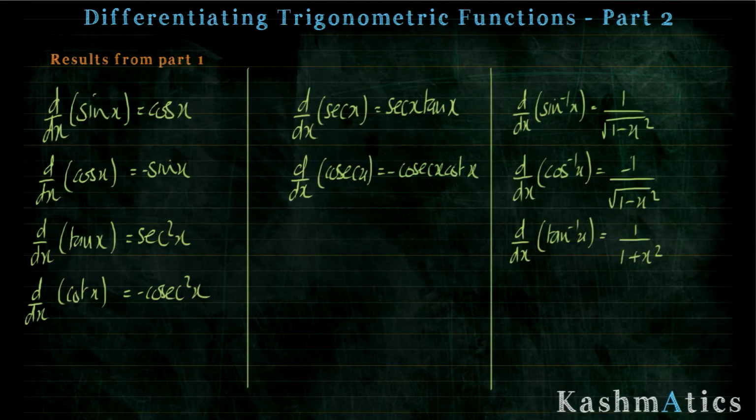The results you can see on the screen are the results from the last video, and some of these results you'll find in the differentiation section in your formula books, and the others you might find in the integration section. But make sure you know where they are in your formula book, okay? They differ from syllabus to syllabus, and exam board to exam board. So make sure you're not wasting time looking for them. Get familiar with your formula book so you know exactly where to find them.